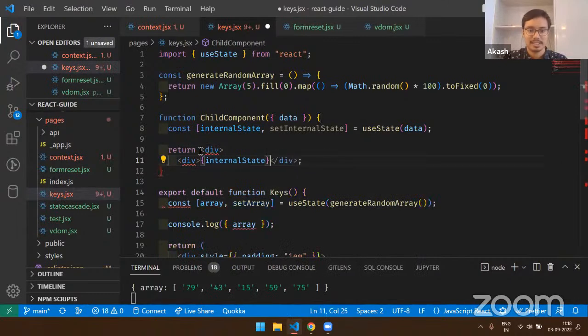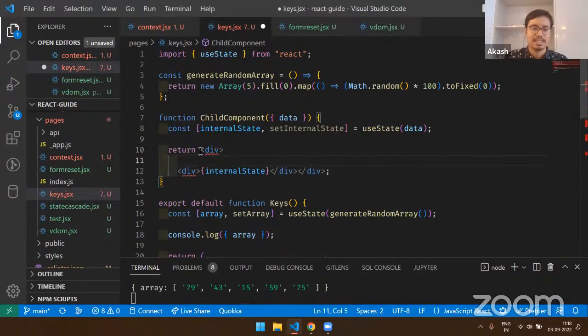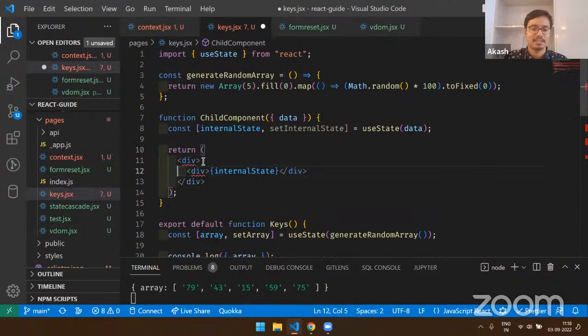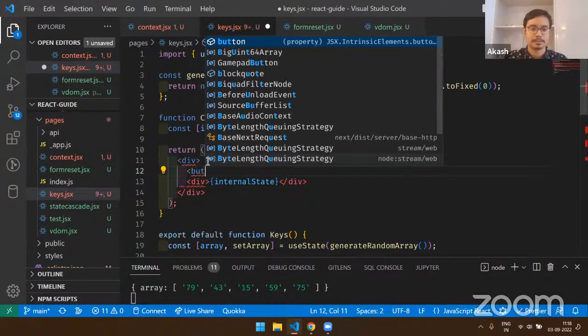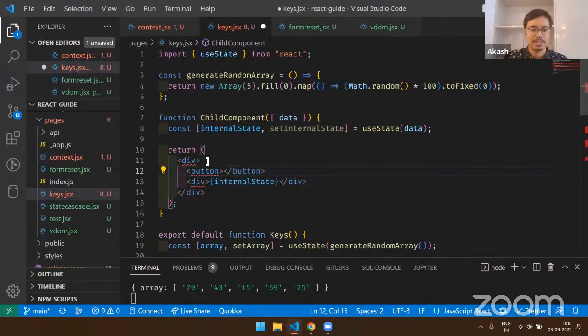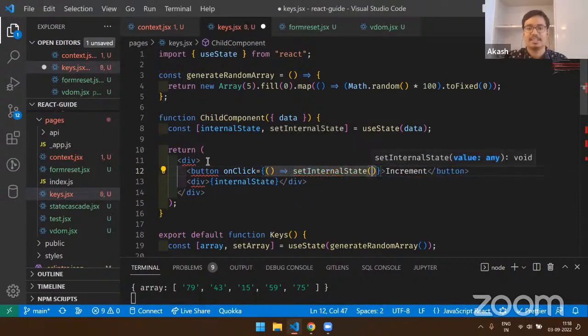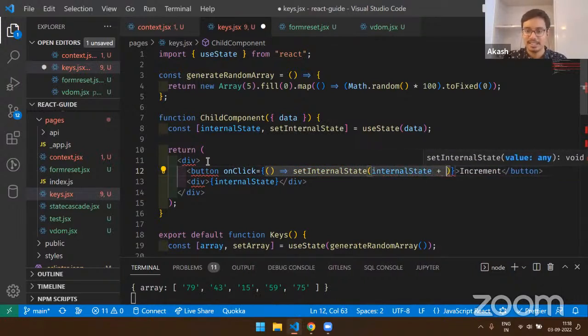So let's say I have a div in which I'm rendering the actual state and then a button, which I'll just call increment again. And on click, set internal. Okay, I was just waiting for the autocomplete to kick in.